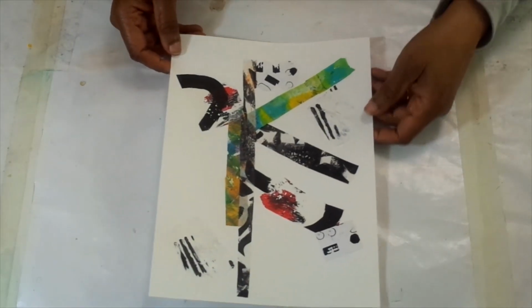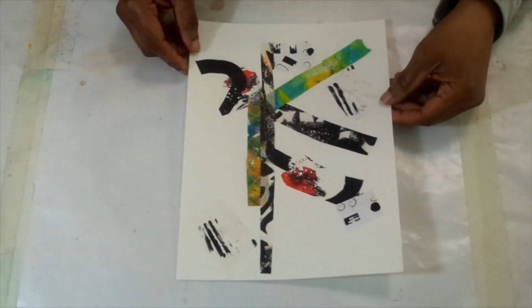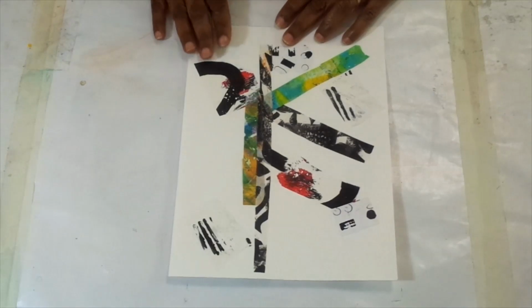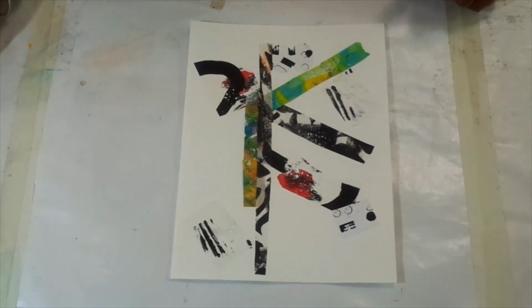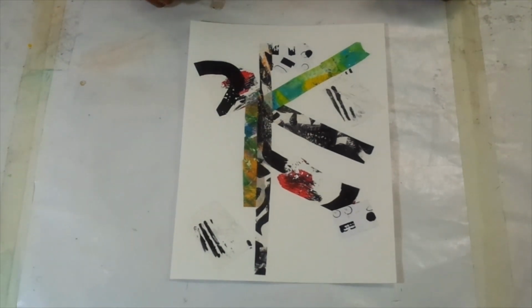Okay, so here is the piece. It didn't take long at all to get them glued down. I think it's because I was using a glue stick, it made it much easier. One of the other things I did was I took a picture of the placement of the pieces before I started, just in case I got turned around and didn't know exactly where I wanted to put them. So it's good to take a picture of your pieces that you're assembling for collage once you have them positioned where you want them to be.